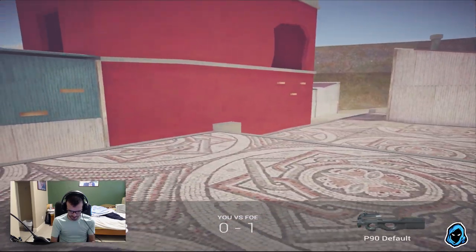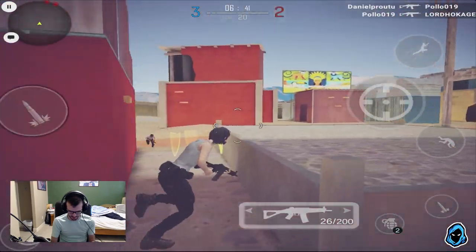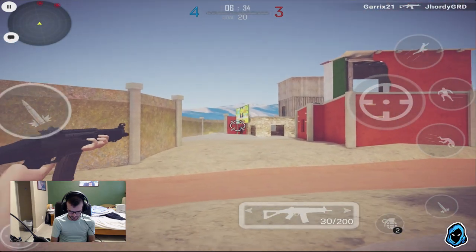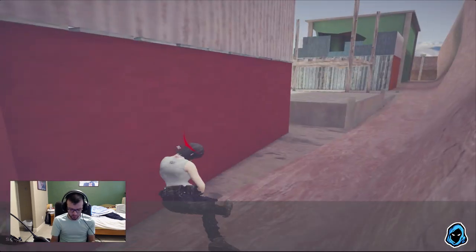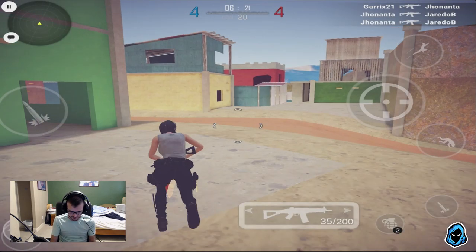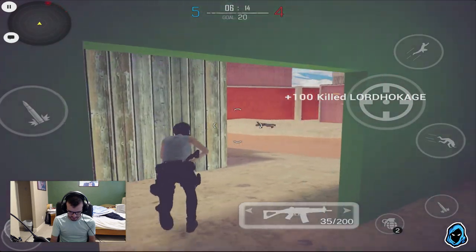Oh, this guy's got the P90. Dude, this guy's freaking flying everywhere. What's up, dude? Oh, you're invincible? Okay. Just. Thank you. Oh, he left the game. Well. What the? What? What? How is that fair? He spawned right next to me. Okay. Interesting. I'm gonna win this game, man. It's gonna happen.